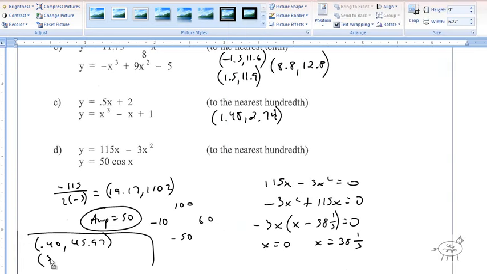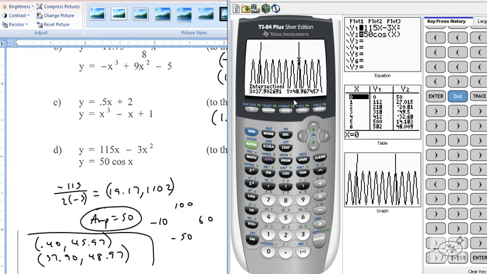So 37.90 and 48.97. Okay, so that was tough because we had to do a lot of stuff to kind of see where things were in the graph. I turned off my axes so I could see this left-hand line over here. Had to zoom in correctly. So sometimes kind of having an idea of what the graph looks like helps a little bit to actually get your window correct. All right. So again, probably the toughest one, just because your calculator is not that smart. It can't just get the window the way it needs to.